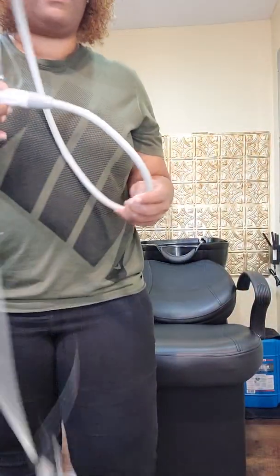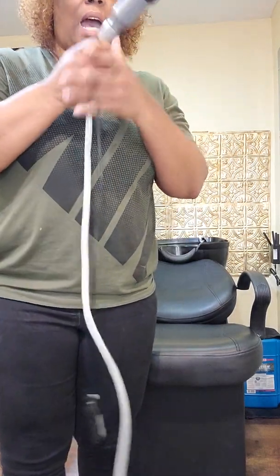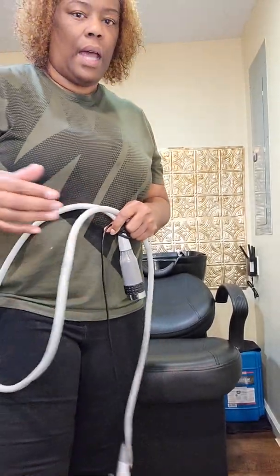I also purchased, let me put this back on the tripod so I can give you guys the full view of what I'm saying. So if you've ever been camping, then you know that there's something like this. Oh, I'm about to drop it. It's an outdoor shower. Lift this up so you can see. I need somebody in here with me to hold the camera. It's an outdoor shower.